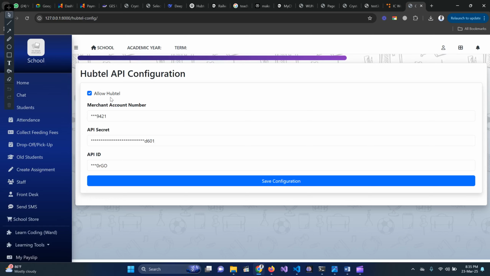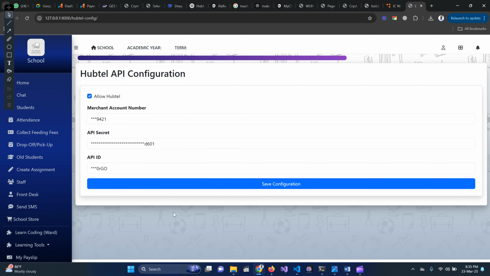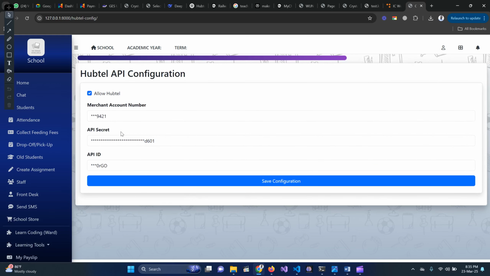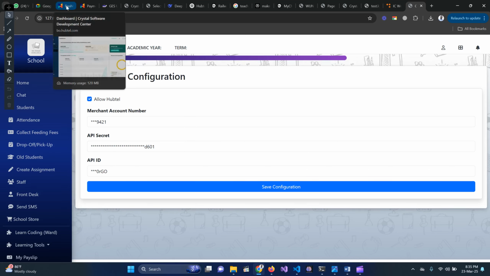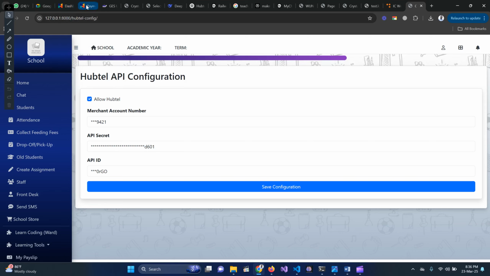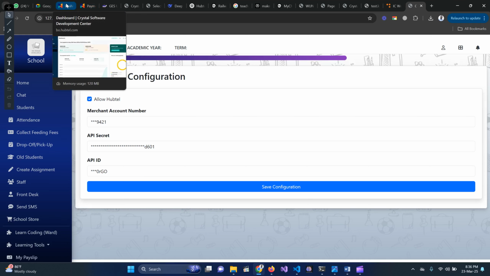It is not visible again. So when you save, this is how you see it, and you can't retrieve it anyway. When you save, this is how it is, unless you go to their portal and go and retrieve it. Okay, so when you come to their dashboard, like here, you see, I have their dashboard here. You go there, you go to developers, you see these details. If you want to allow, you allow. That's where when you allow, now the parents can pay fees through Momo and everything. I'll show you that side.